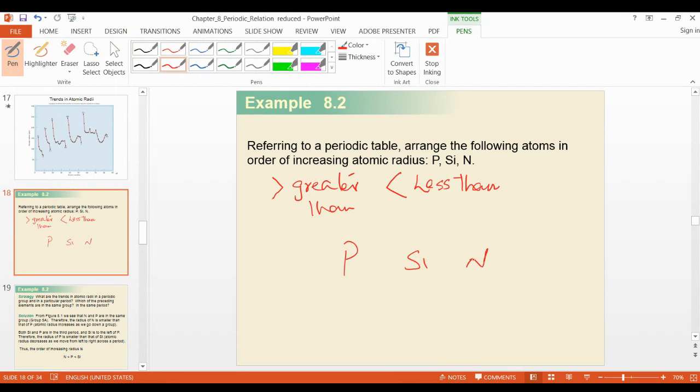You keep that concept in mind and you select which one has greater atomic radius and which one has less atomic radius. Suppose, as an example, I am telling you, but I am not sure it is correct or not: either it is less, or maybe it is more. Or we can write here, maybe it is less than phosphorus, or maybe it is greater than nitrogen. We don't know that. So just go to the periodic table and tell me now, please. Come on, fast.